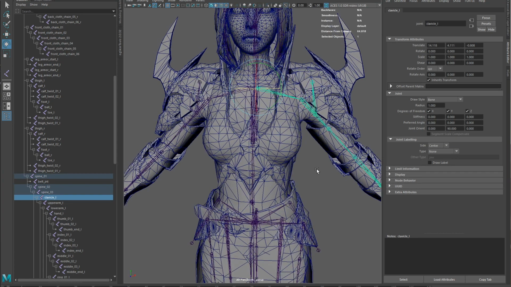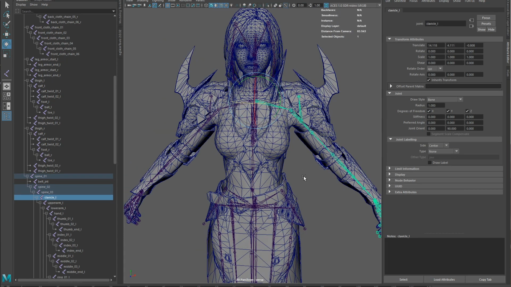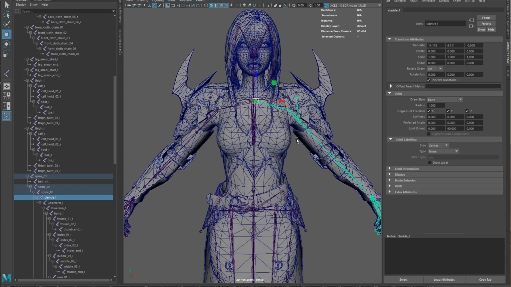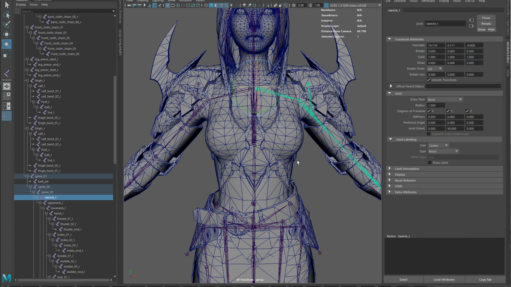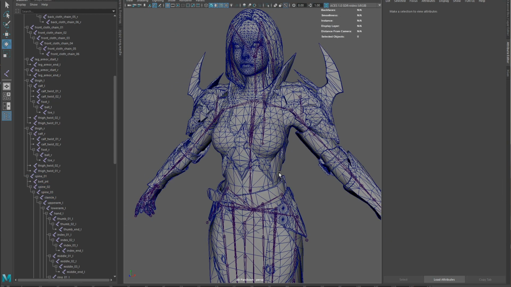So again, working with animators for about 18 years now, I just know that I also want to keep in mind how they're going to pose something when I place joints. So not just the fundamentals that we talked about and the anatomical stuff, but also the usability of this for an animation person.